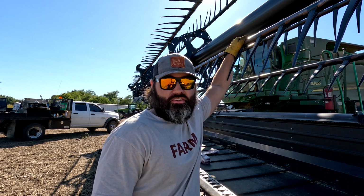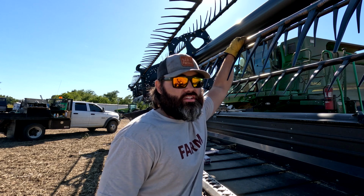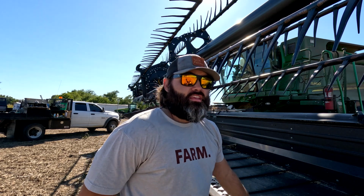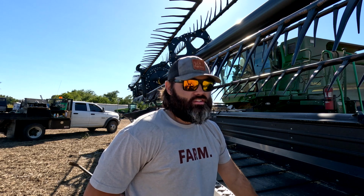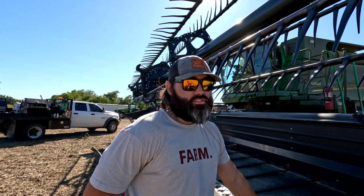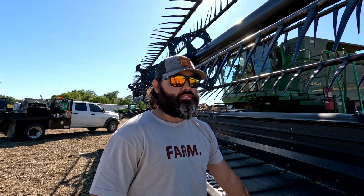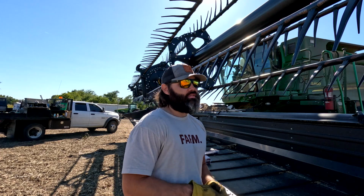I've got about 700 acres to cut. The field we're moving to is about 170 acres. So once we knock it out, we'll be sitting pretty. It is October 7th. If we keep the pace up, we could possibly finish this before November, which would be crazy. It'd be the earliest I've ever finished harvest and working more ground. So that would really be awesome. But I don't count my chickens before they hatch. So we're just gonna keep on going.